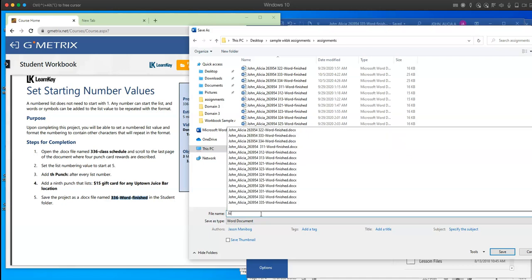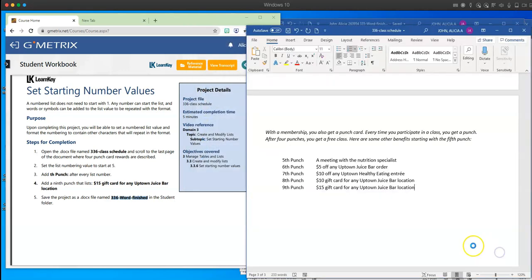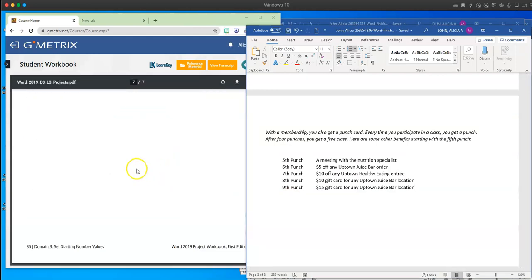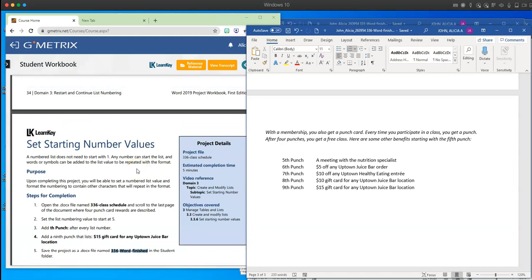And here we go. And that's it. That was the last one. So there's nothing to it. Just follow. You can review this video as many times as you choose to, so that you can know how to properly complete the assignment and to review for our certification exam and for the geometrics test that you will eventually take.